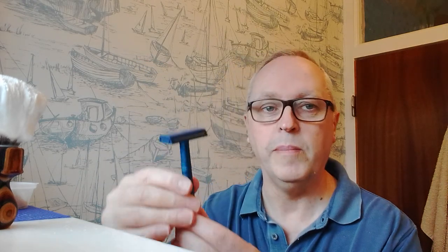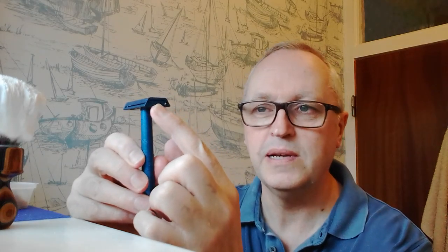The handle's okay, you know, it's a nice razor. It's certainly very, very well made. You can see perhaps the channels there are well made, lots of spaces for rinsing the razor. The holes on the base of the guard plate are designed so there's extra flow through. All in all, it's very well made, and that flat guard plate clamps along the length of the blade, and it is the head cap that turns the edges of the blade over into the right angle. So that blade is very well supported along the whole length of the razor blade. Now, that's enough about the razor itself.